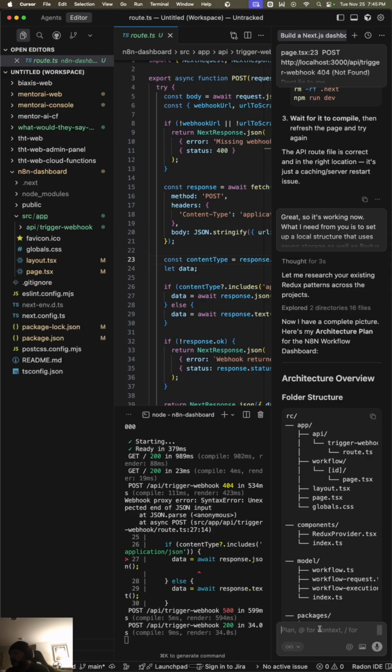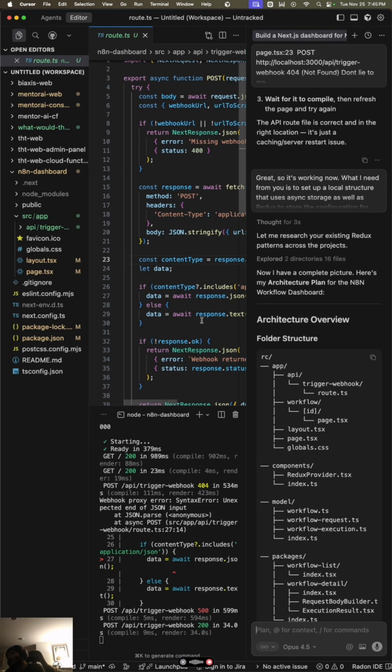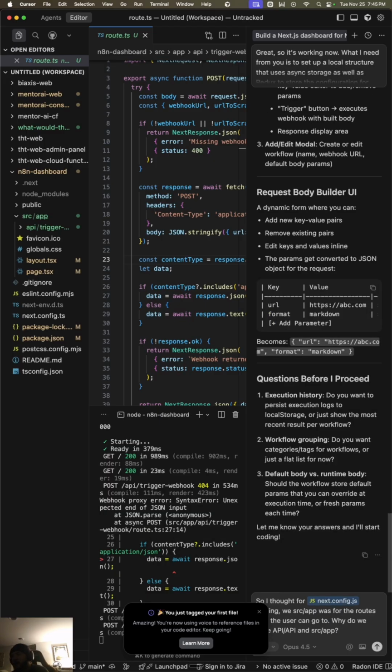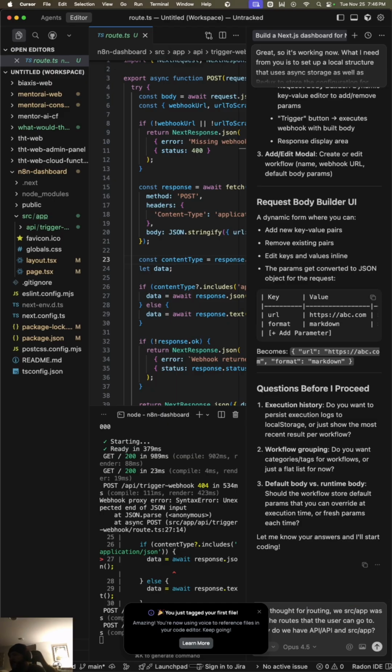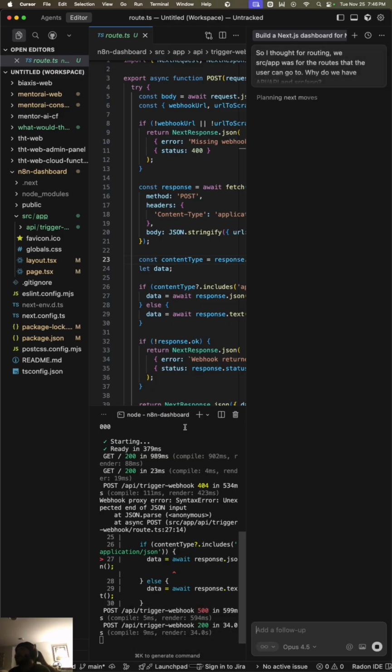I thought for Next.js routing, src/app was for the routes that the user can go to. Why do we have API/API and src/app? I guess it never hits, is what I'm trying to say, for that whisper feature.